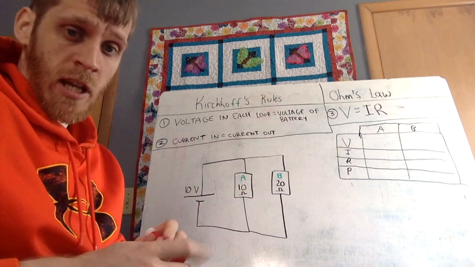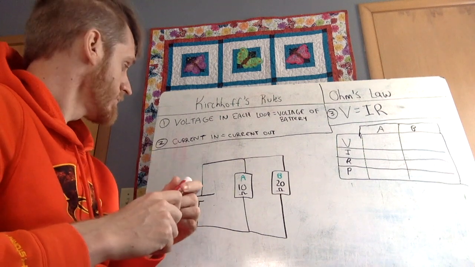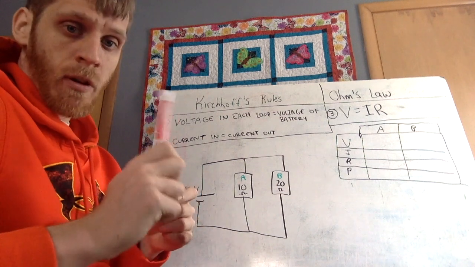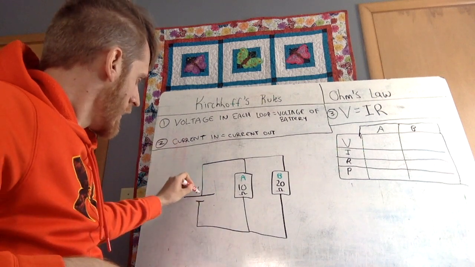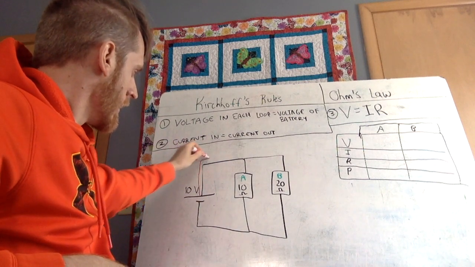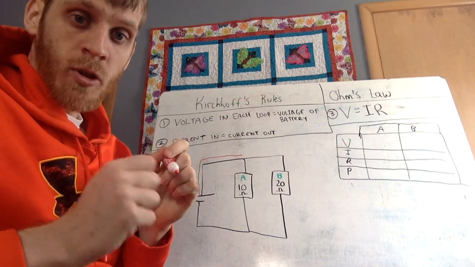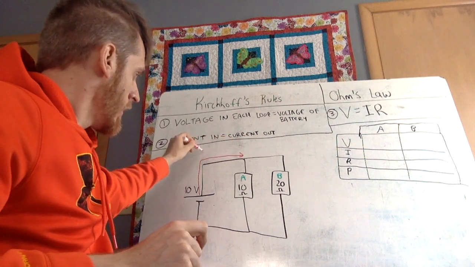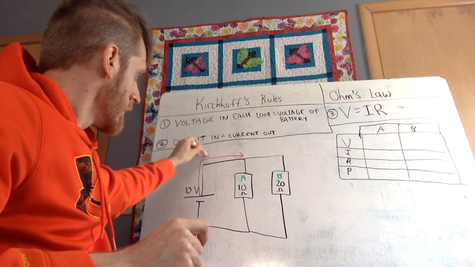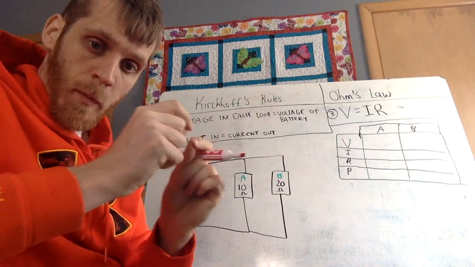We're going to fill in our VIRT table here too, but the cool thing is we're going to use Kirchhoff's rules again. So the first thing I want to do is label my current. I want to start with a red marker, and I'm going to look at the current leaving this battery. It's going to come here and, oh, now it has a choice. It has a choice when it gets to that intersection. So I'm going to label this I1, and then at that intersection, the current's going to split up.